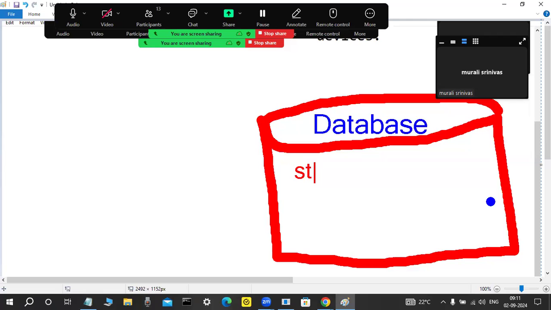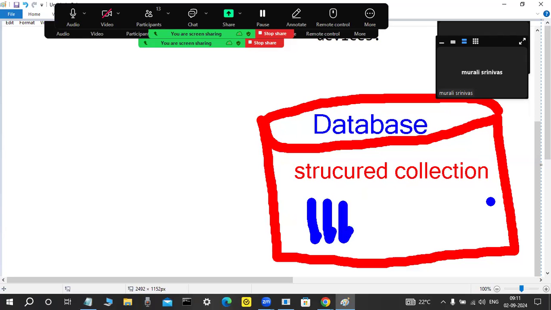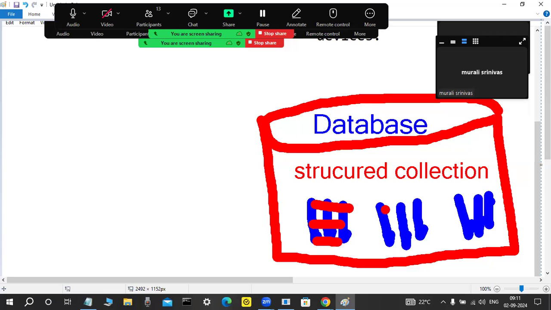It will be storing what? A structured collection of data. Only a structured collection of data it will be storing. Suppose here, now check it out. Here, this is data. Data is stored in an organized fashion. Organized fashion means a structured collection of data. That is nothing but tables. Why tables? Because E.F. Codd is the father of the relational data model. He introduced this data model. What is a data model, later? Don't worry.